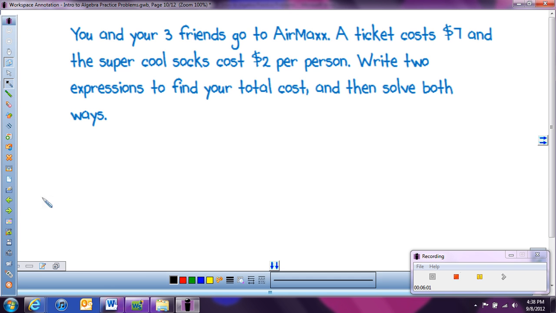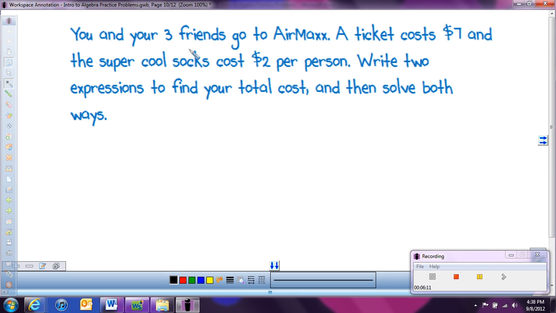The last problem that we're going to look at is just a word problem, because sometimes it's hard to set up word problems because we're not really sure what they're asking or what it should look like. But for this problem, we're going to be solving it using order of operations, and we're going to solve it using the distributive property, again, just to prove that it works both ways.